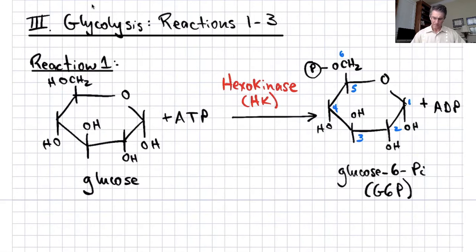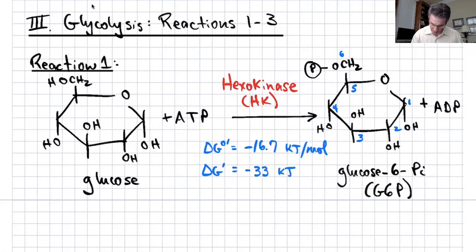And the standard state free energy for this reaction is in the range of -17 to -16.7 kilojoules per mole, which is quite favorable. But under cellular conditions, in most tissues, it's going to vary somewhat depending upon metabolic state and tissue type, but it's in the range of -33 kilojoules per mole. So this is an extremely favorable reaction sitting right at the entry point into glycolysis, right? This hexokinase reaction.